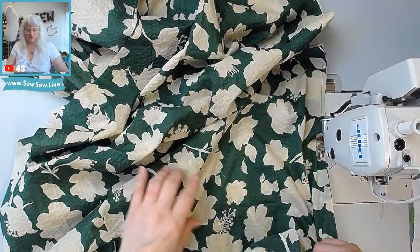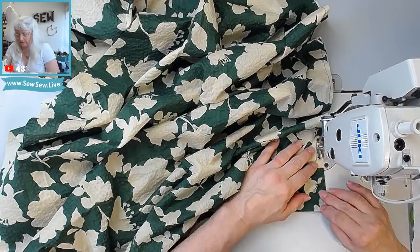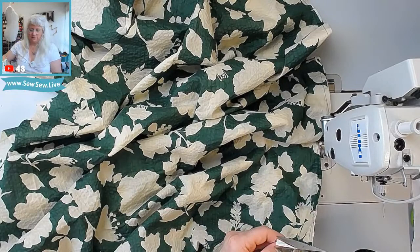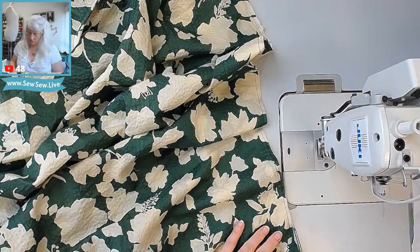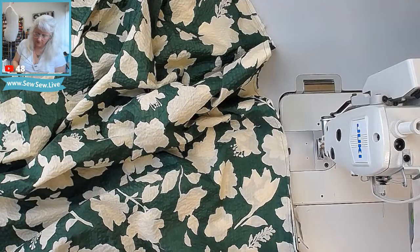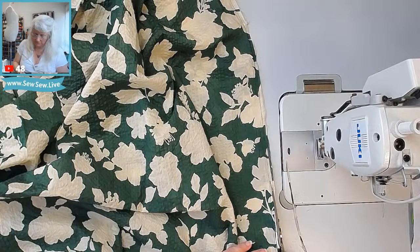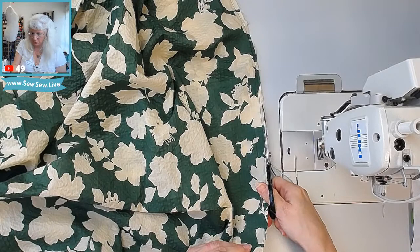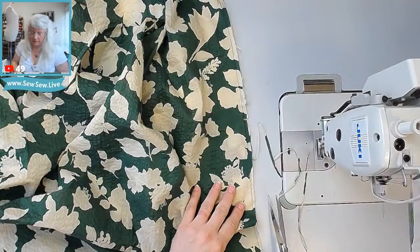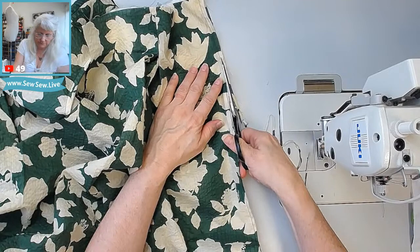Sometimes your fabric doesn't want to line up because of the way it was cut. Maybe it was cut a little crooked. Maybe your grain line. I sometimes just let that happen because it wants to do that, and it's not going to make a big impact on fit. Let's trim this down a little bit. I think I will iron this French seam because it's so long. I should just use my rotary knife to trim it. See, right here, you can tell it was cut a little crooked, probably because I was so close to the selvage trying to fit my pants on there that I was getting it a little wiggly. The other aspect is this fabric is very wrinkly because of the crinkle cotton, and that will sometimes make it inaccurate.